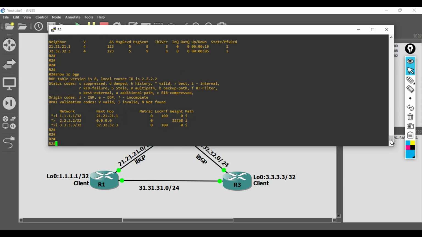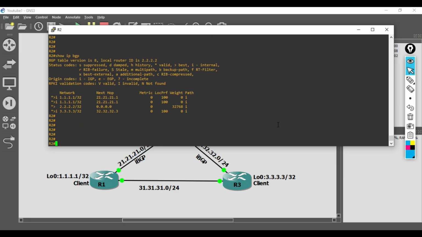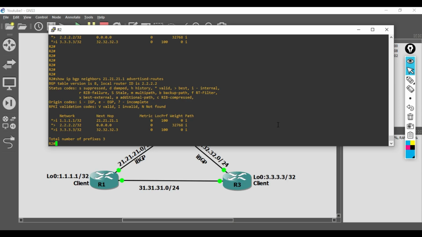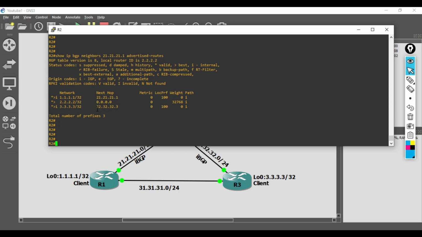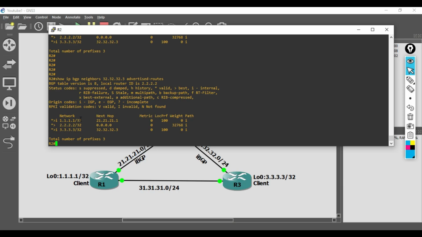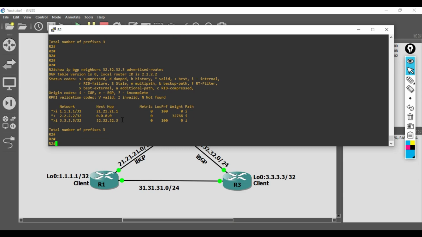But now that we have router 2 configured as a route reflector, that should change things. So now we can see that not only is 2 advertising his own loopback, he's also advertising 1's loopback and 3's loopback. Now it is being advertised back to 1, router 1's loopback, but 1 is just going to reject this, and I'll show you in a second why. And then if I do it again for router 3, we can see that 3 is now being advertised 1's loopback, 2's loopback, and his own loopback.